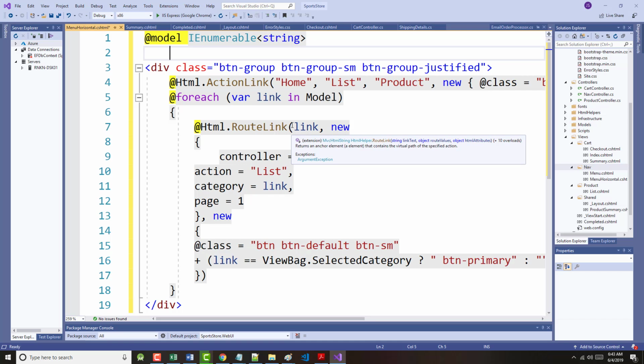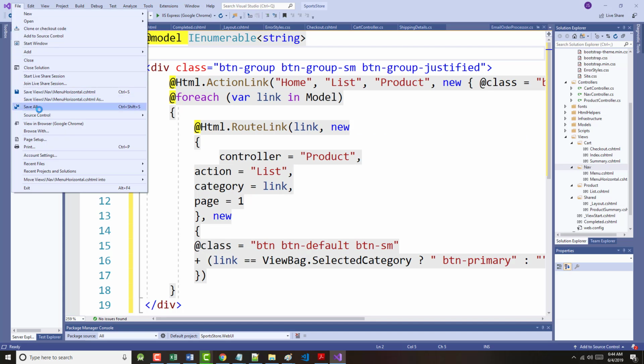The basic functionality is the same. We have generated a set of links that will filter the products by category. The set of category buttons is generated through the menu action method of the nav controller. So we need to update the nav controller to be able to take advantage of what it is we want to do here. So let's do a File, Save All for right now.